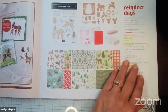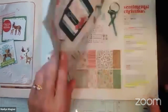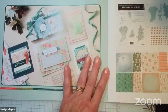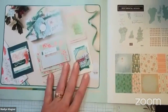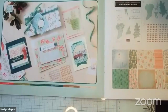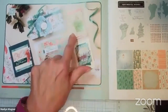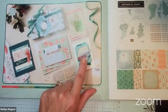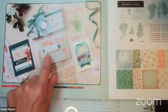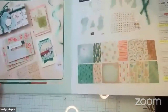So that's it for that, and I'm sure others are watching and replying to your comments there, so that's great. I'm going to continue on to the next page, which is the Sentimental Christmas. Again, great samples for you to copy. I have been doing this a lot with this catalog just due to time restraints for me, and I'm finding it the best way to go. Just pick one of these and you can pretty well figure it out. If not, Stampin' Up! does have what they call recipes for the cards in their catalog, and we can find out what is used, not necessarily how to put it together, but what is used.